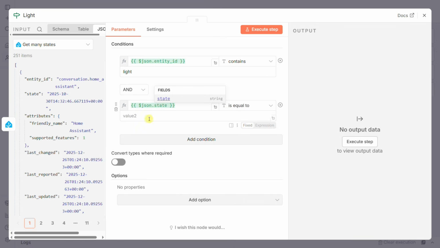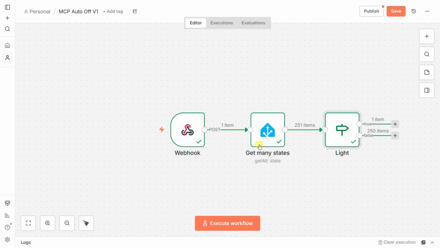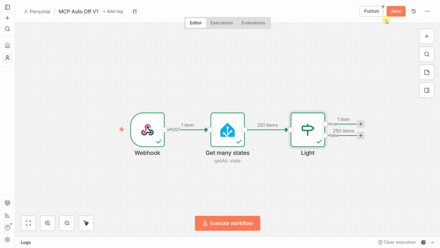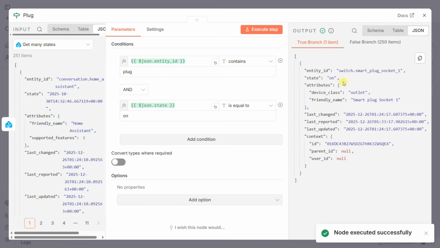Everything else is discarded. We'll use another identical if node in parallel to do the exact same thing for our plugs. This is how we build our initial list of forgotten devices.